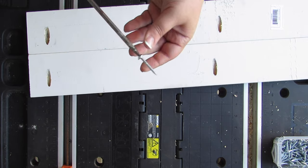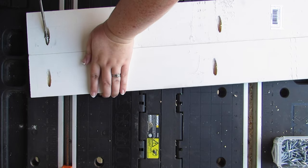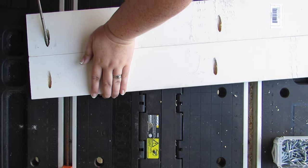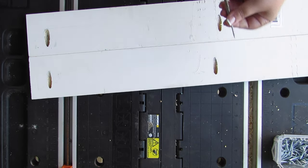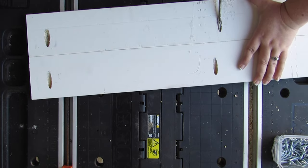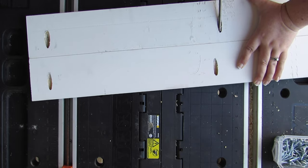So for these, we are doing all 8 of them in a row. So we're going to go ahead and drill 2 together here. When I'm holding them down to keep them flush, I found that was easier with these than trying to clamp them. So just make sure you're really pushing them down. Make sure they're really flush across the top. And it pulls it together.